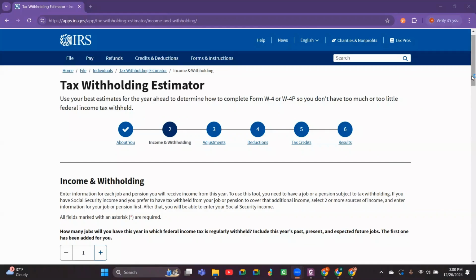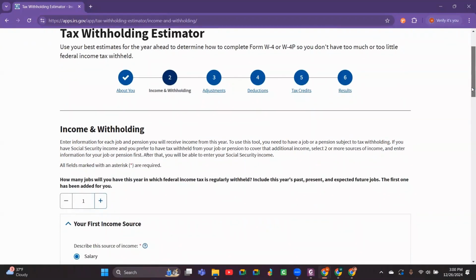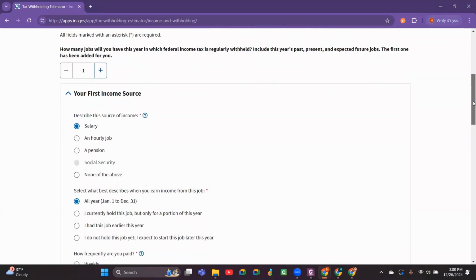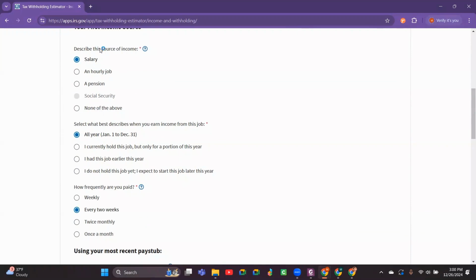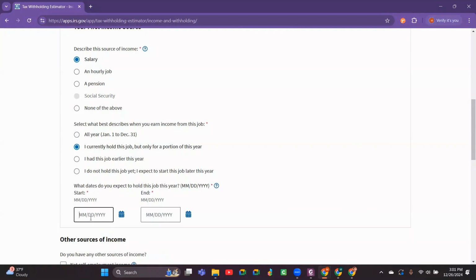Here we are in our next scenario. For this scenario, we are going to assume the following. This is a person who, let's say, resigned from their job to pursue their full-time career in their business. So we'll say halfway through the year, they resigned from their job. We're going to go with that $60,000. So you've only held this job for a portion of the year, from the 1st to the middle of the year. So that's June 30th, 2024.